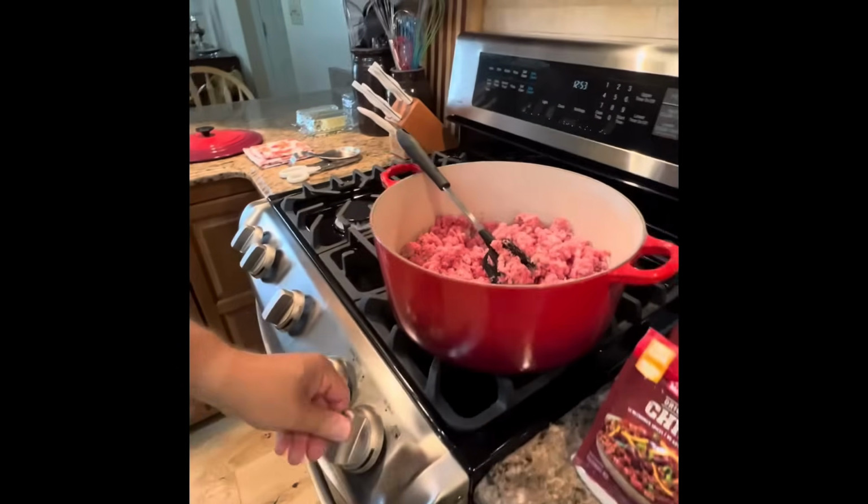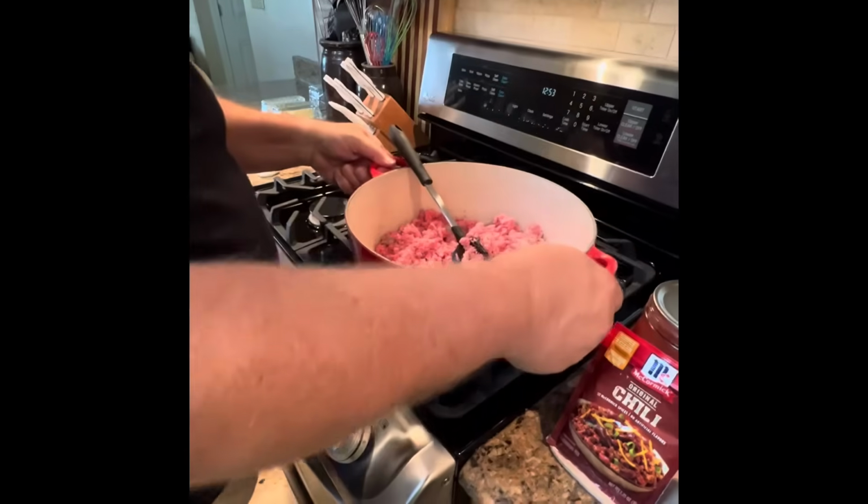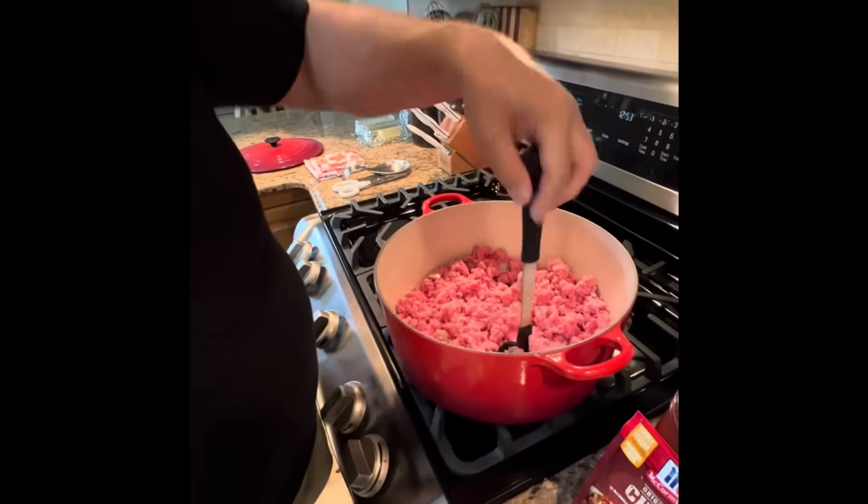All right, we're going to turn the heat on and start to brown our ground beef.